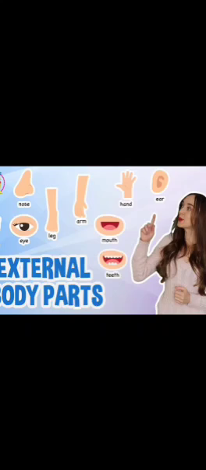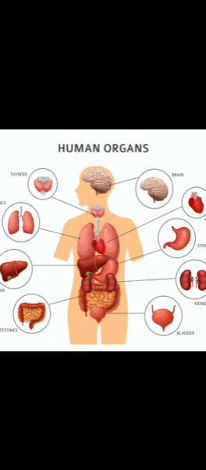External organs. External organs are the organs which we can see from outside, like eye, leg, arm, hand, ear, mouth, teeth, nose, foot, etc. They together make our external organ system. And internal organs. Internal organs like brain, heart, stomach, kidney, bladder, intestine, liver, lungs, thyroid. These are our internal organs which we cannot see from outside. See, different organ systems have different work in our body. So we will see all the organ systems one by one.